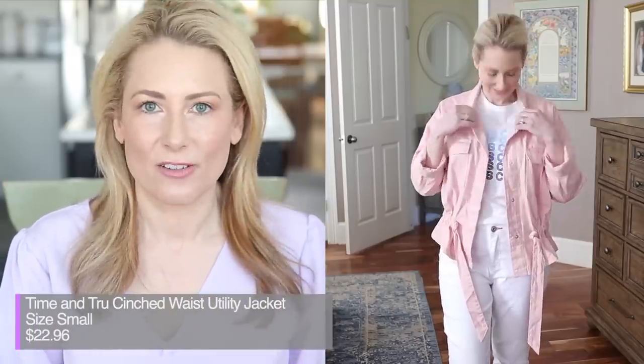I love utility jackets — they add a certain element to any wardrobe. I already have a lot, but then I found these and they fill a niche I didn't have covered. The first one is this pink cinched utility jacket. I didn't have a pink one, and if pink isn't your thing it comes in other colors. I love the way it's shaped — you can cinch it, giving it almost a peplum silhouette with a wide cinched part that falls down the body like a ribbon effect. The material is super soft, almost like wearing a shirt jacket. I've been wearing it non-stop.